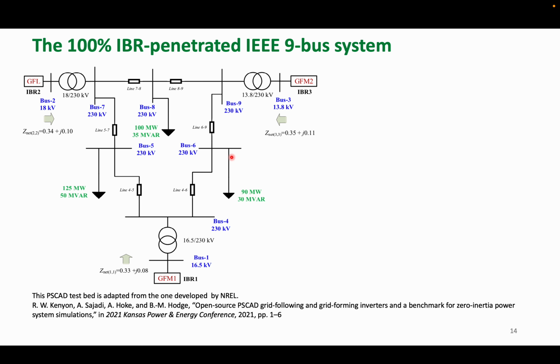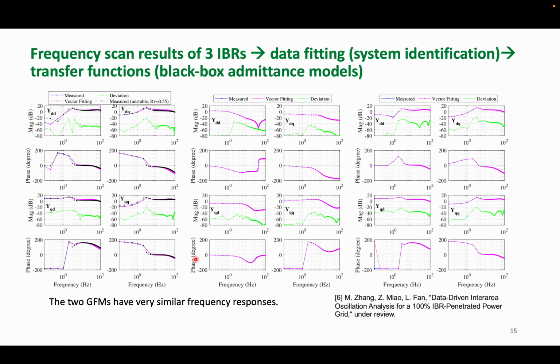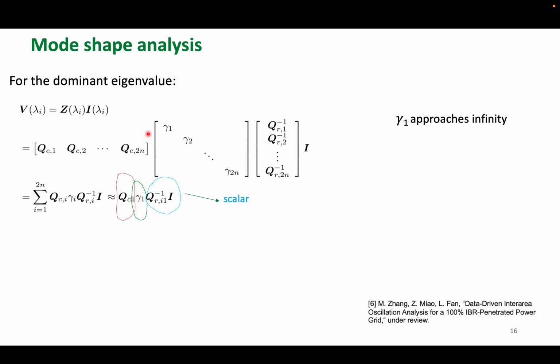Go to this 9-bus system. If you have 3 generators, the GFM, GFL inverter, you don't know the admittance, so you have to measure it. One by one, you measure the 3 of them, and then you get 3 DQ admittance matrices. Every single one is measured and you have to fit it. That takes quite some time to make sure you do vector fitting. You get an S domain model; otherwise, it is just frequency domain data, not a model. After you get the model, now we put everything together. Now you have an impedance model.